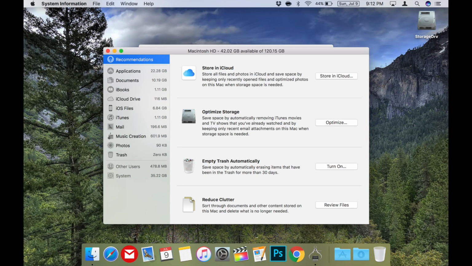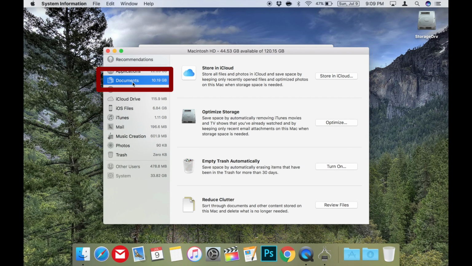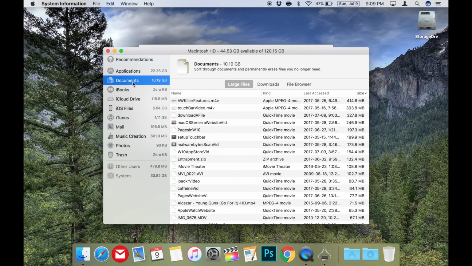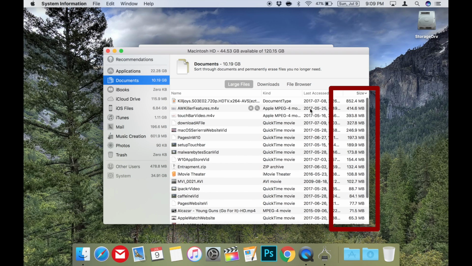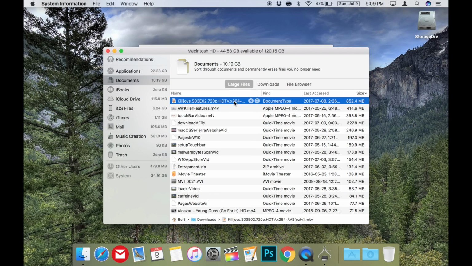We're going to use the features of this tool that will help us locate large files on the computer, whether they are user, app, or OS generated, so we can delete the big files we don't need. To do this, click on the Documents to the left. This will bring you to the File Size view, which in itself can be very useful. If you see any files on this list, like video files, for example, that you have downloaded and no longer need, you can delete them from here. Remember, using this tool, not to delete something unless you know what it is.